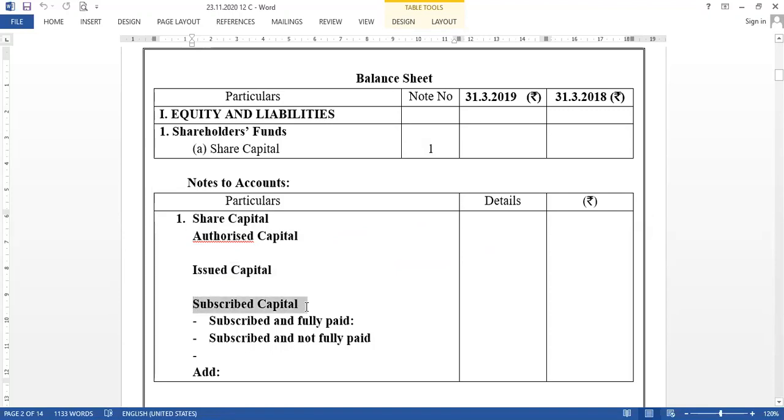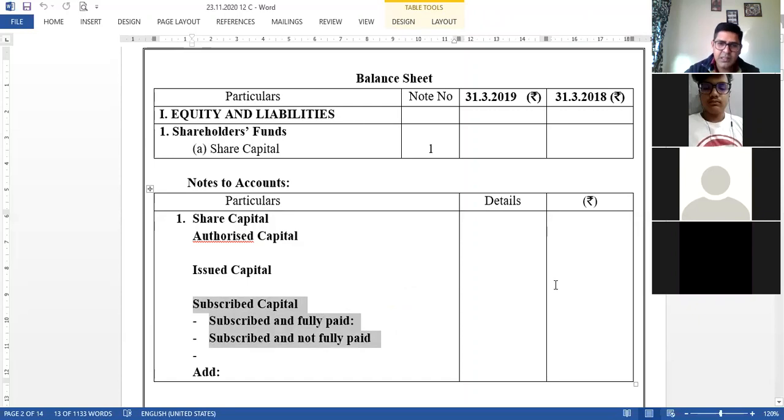Subscribed capital, the most important one. In subscribed capital you can see there are two categories, subscribed and fully paid, and second is subscribed but not fully paid. Now how do you categorize the amount over here? अब ये जो part है ना वही important part है, ये बहुत ध्यान से समझना है, because ये sum अगर अच्छे से आता है किसी बच्चे को तो on the condition कि this part is clear to a child, because writing authorized and issued is very simple. Class 5 के बच्चे को बुला के बोल दो कि ये ऐसा लिखना है तो लिख देगा. Authorized and issued, not an issue. But subscribed capital is the most important part of this particular topic.